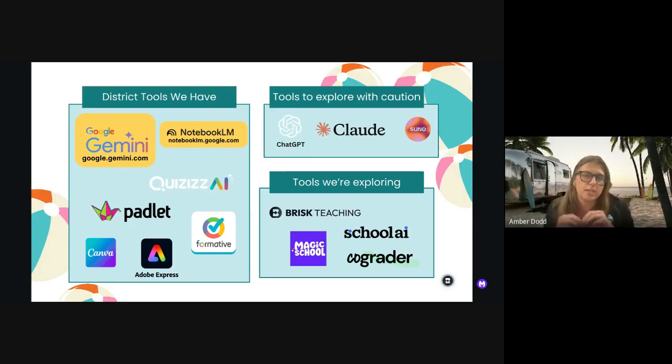There are very strict things that we're looking for when we're looking at putting it in front of students. When we're looking at chatbot-type things for students, I'm really concerned that I, as a teacher, need to be able to see what students are doing with that AI system. So Gemini for Teens is out there. We have turned it off as a district because there's not that teacher oversight available yet.